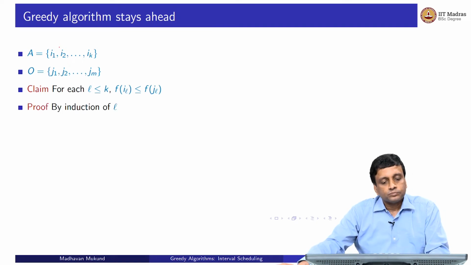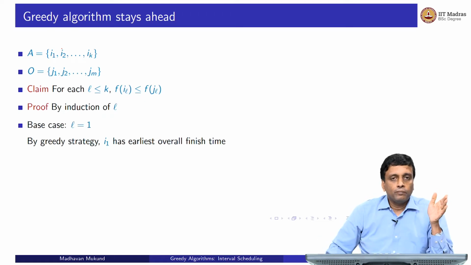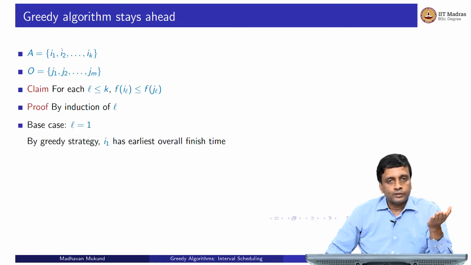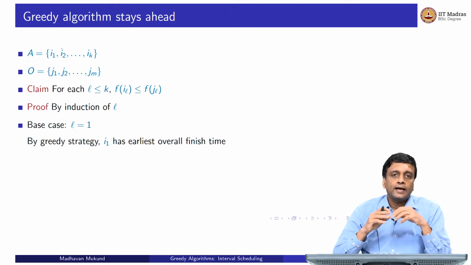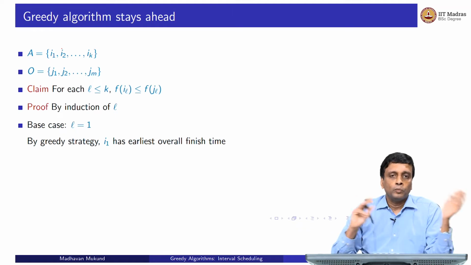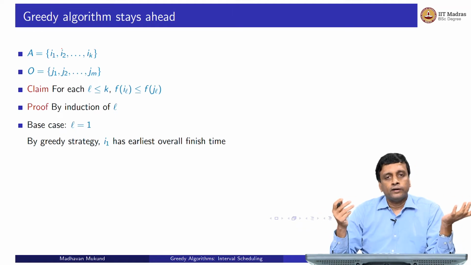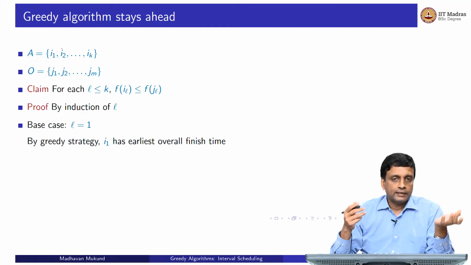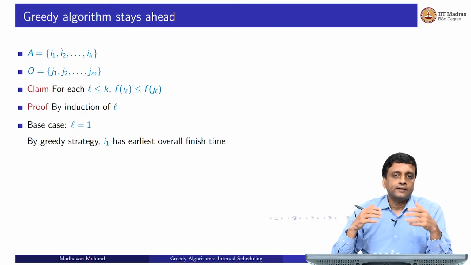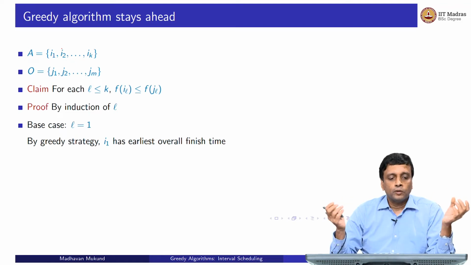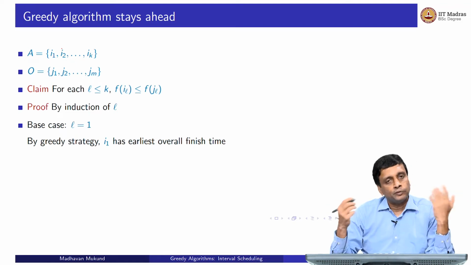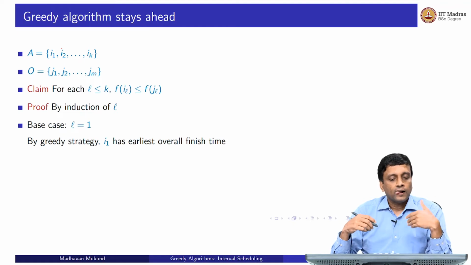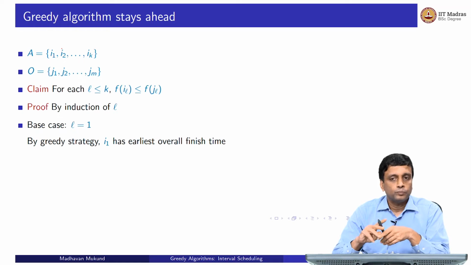So why is this true? Well, we will prove it by induction, by L equal to 1 and so on. So for the first job, remember that what our algorithm does is it starts with the pool of all jobs and it picks the job which ends the earliest globally, right. So, by definition I1, the algorithm, the set capital A consists of the first job which ends globally before every other job. So the set O cannot have a job which starts and finishes earlier than that, right. So therefore I1 cannot finish later than J1. So initially it is true.